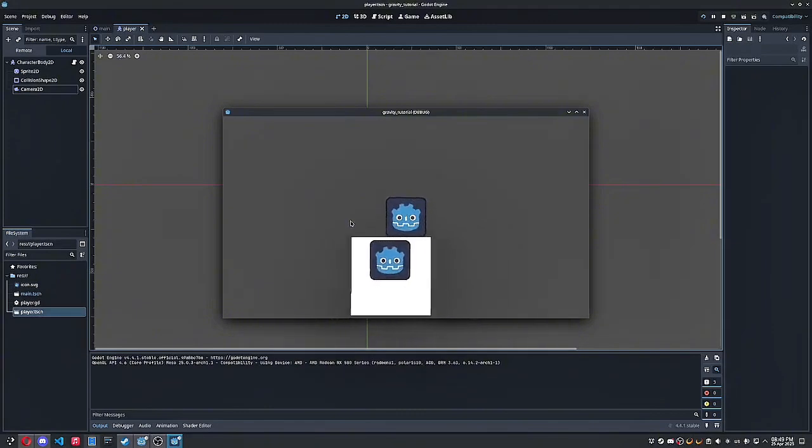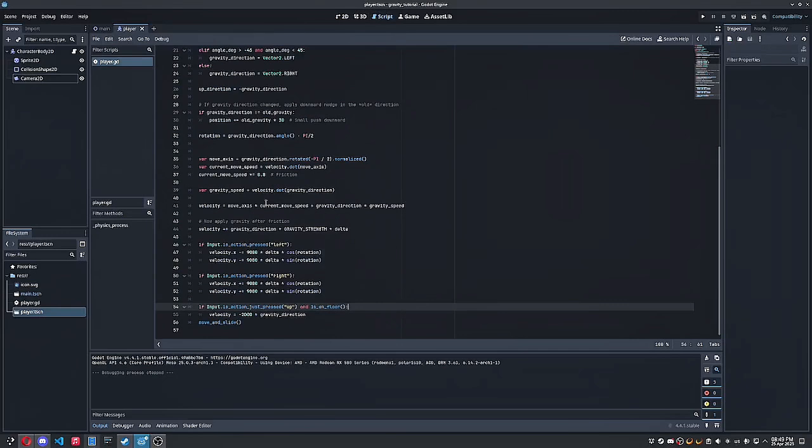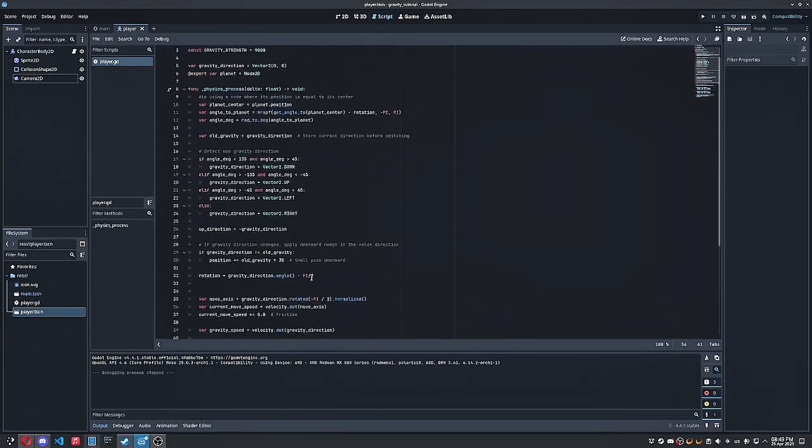Now, I know that not everyone is going to like this look. So, theoretically, you could go into this rotation right here, and you could use a tween to change the rotation, basically. The only problem with that I could see going wrong is this get angle to, because I have this right here having a wrap float function with a get angle to minus rotation, and get angle to minus rotation just cancels out our rotation so that we can still use our angles.